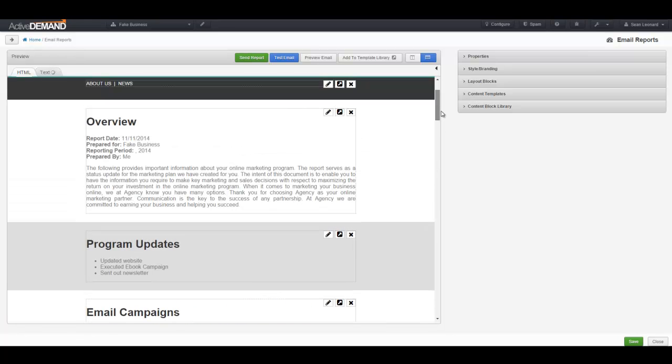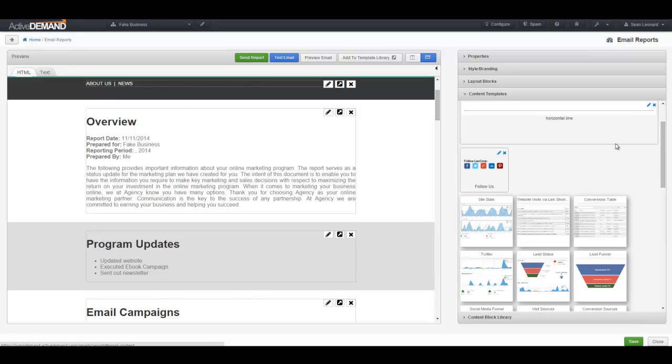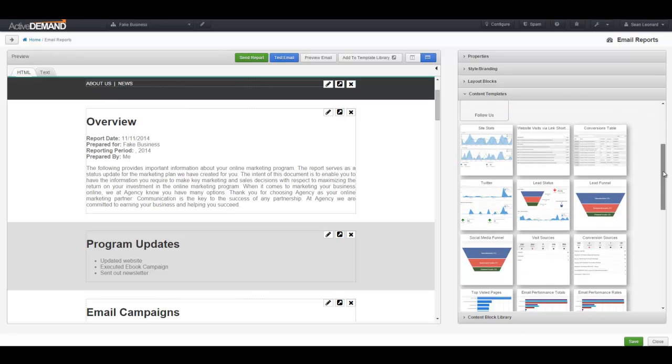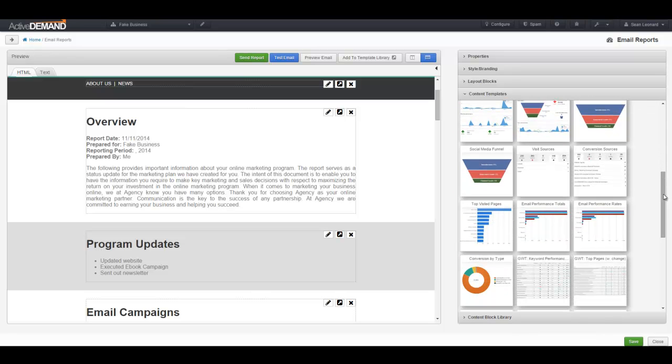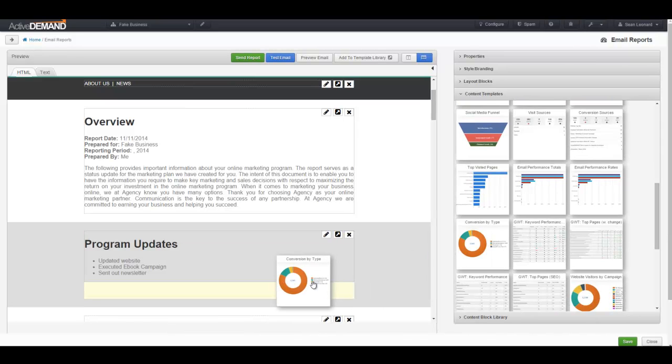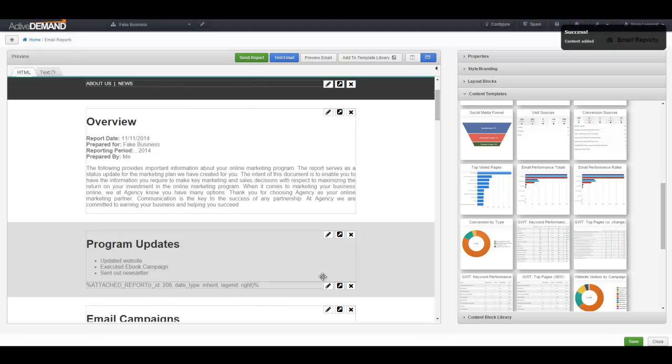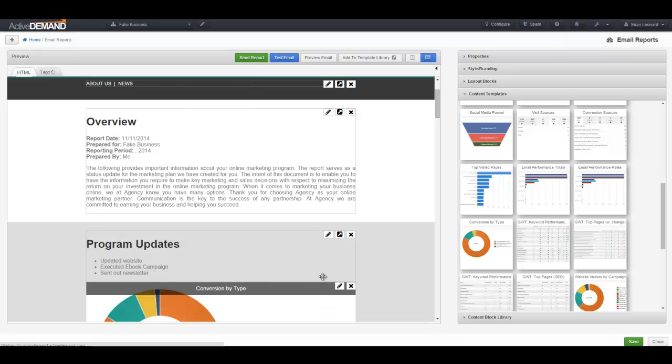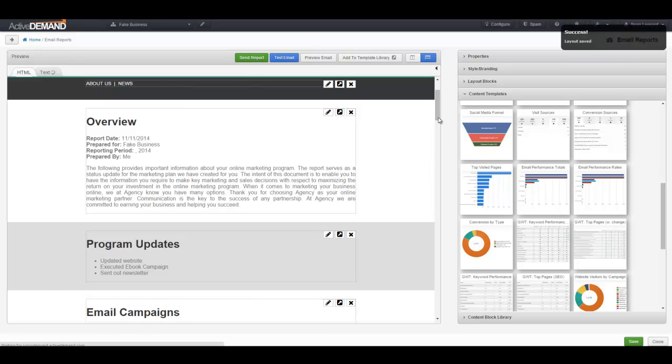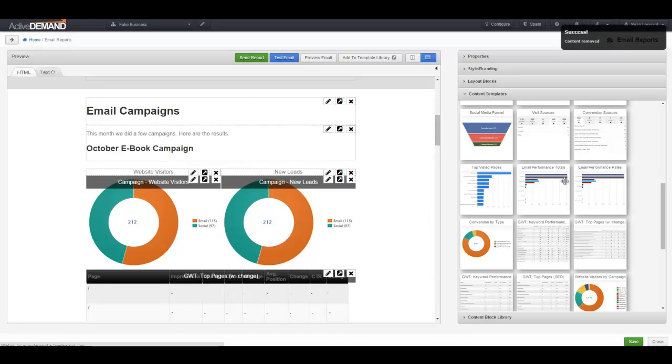Really, the big change for building reports is being able to pull in the report data or the analytics data. If you look at the content templates section of the builder, you will now see that you have access to all of the dashboard widgets that you have available on your main screen. What you do is drag one of these widgets onto your report and customize it specifically to highlight the data that you're trying to present in your marketing report. It's very simple. It's drag and drop. You pull the little widget from the content templates and drop it onto the report.